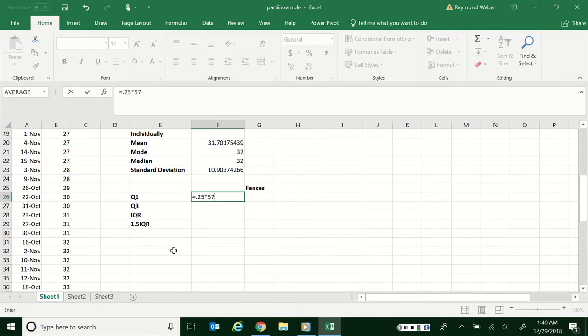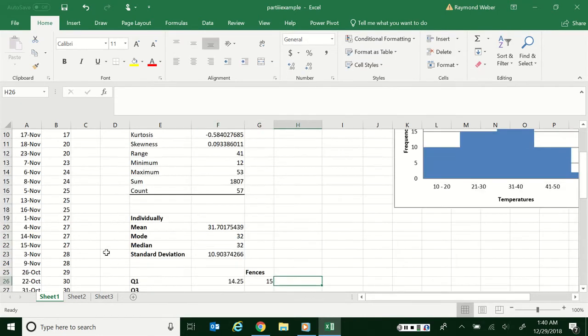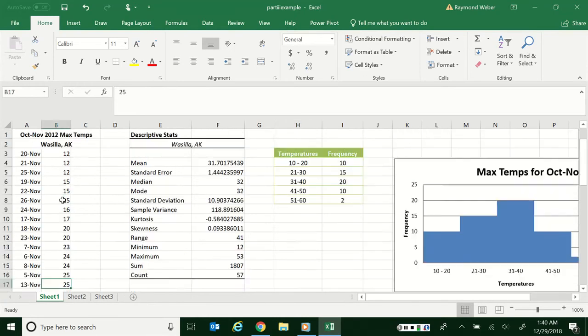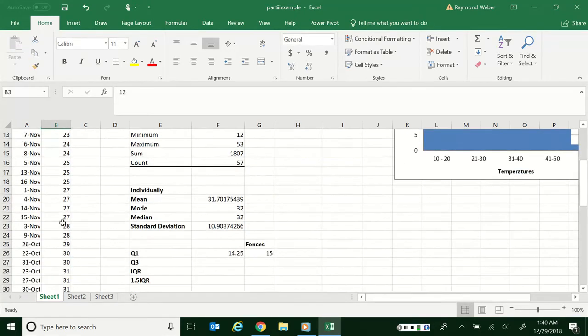So in this case I have 57 data points, so I need to know what 25% is. If you have 50, you'd put 50 instead of 57 here. So this 57 is n, so 0.25, 25% of n. In my case, 14. So I want the 15th value. As I come down here, my 15th value right here is 17. So 25. That is my first quartile.